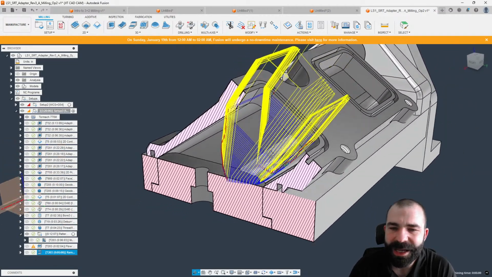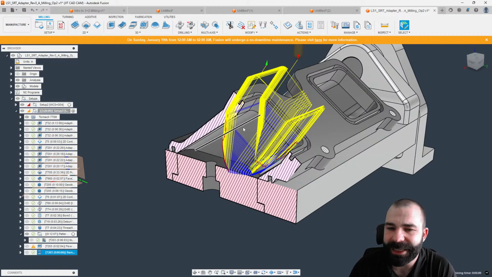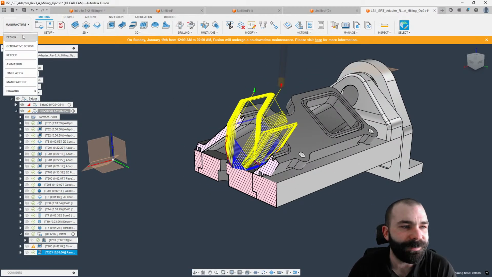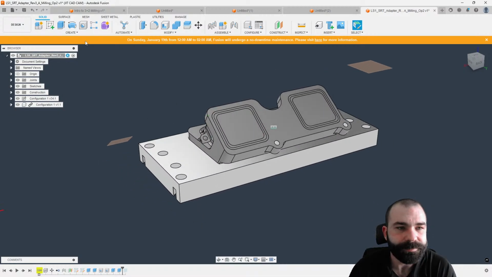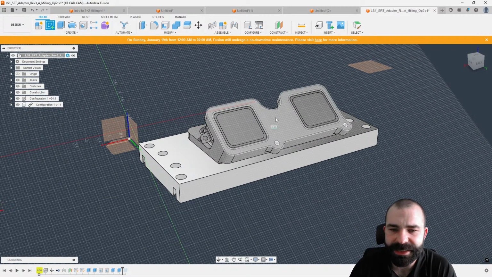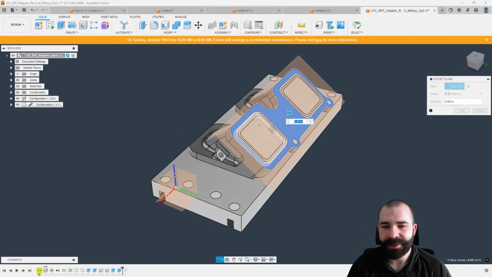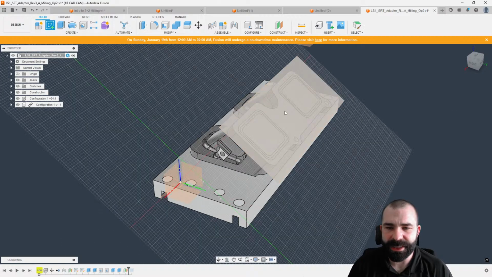So again, the tool is trying to maintain pointing at that curve, but we're still not getting down inside of that pocket as much as we should. So let's go ahead and jump from manufacturer back to design because we need to create our curve, of course. So what I'm going to do is I'm going to create a sketch. Actually, we're going to create a plane because we need this curve to back up just a little bit. Now we can create our sketch.